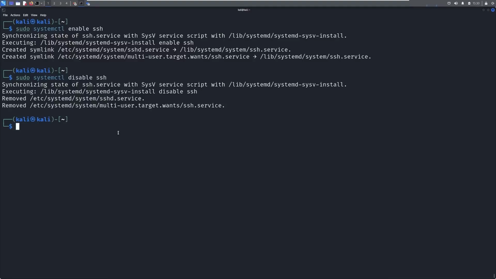And there may be times that you want things to run. Like historically, I have ran SSH with it enabled, or I used to run the Apache2 server, so I didn't have to spin it up every time. I just had a place to go immediately host that. But your mileage may vary depending on what it is you want to run, but knowing these commands is important in case you need to start or stop a service, maybe restart a service. Same thing with enabling a service at boot up or disabling a service at boot up.